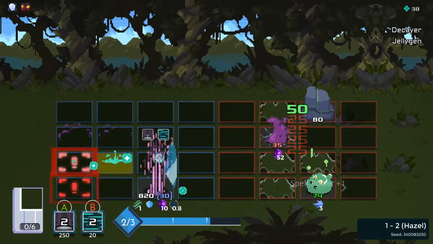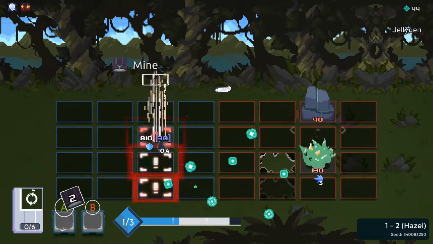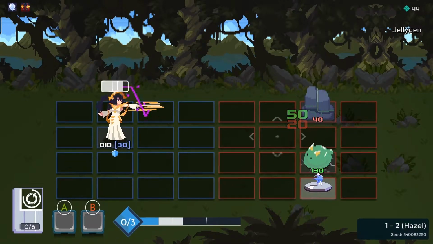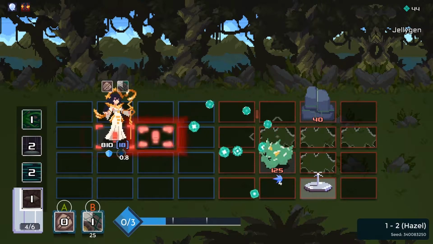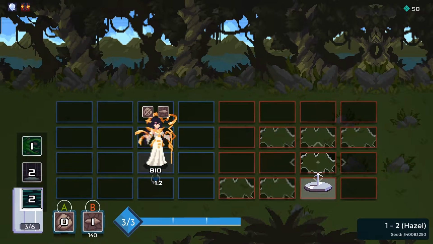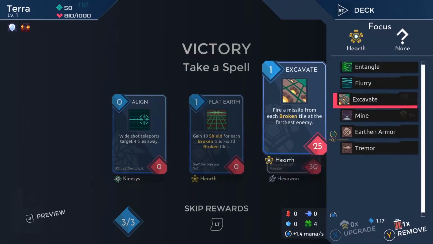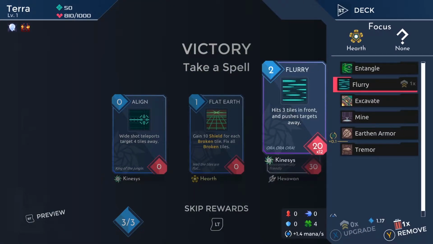And then we're going to do as much damage as we can with that. So I don't really know how we use the push effectively. There's definitely a way to use it that I have not yet come up with, but that excavate is a pretty good nuke for us. So what is it called? Flurry. Hits 3 tiles up front and pushes targets away. Okay. So it does a lot of damage.